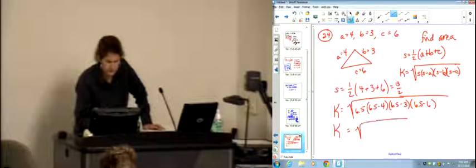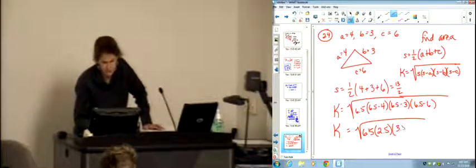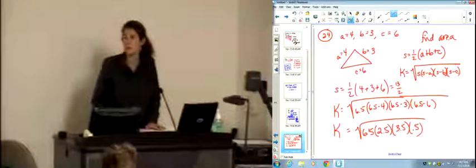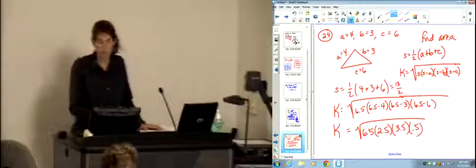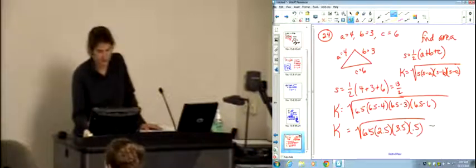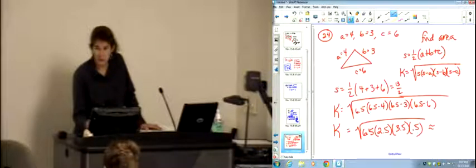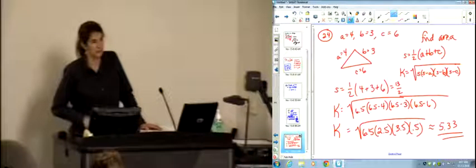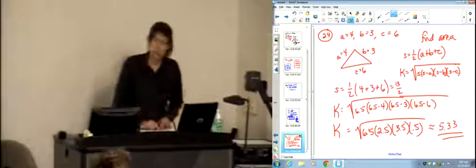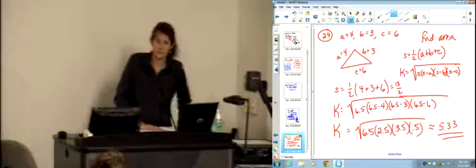And are you all putting it in your calculator there, or are you going one more step? You're going to this step I'm writing now? Or did you do it from the part above? I'm just curious. Okay, from this part. And what'd you get? 5.33? Okay, 5.33, the area. Any questions on how to get that area?